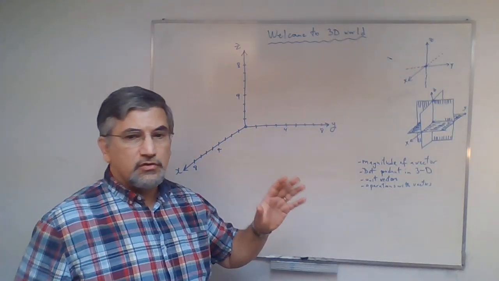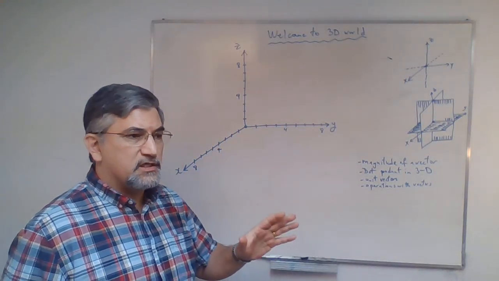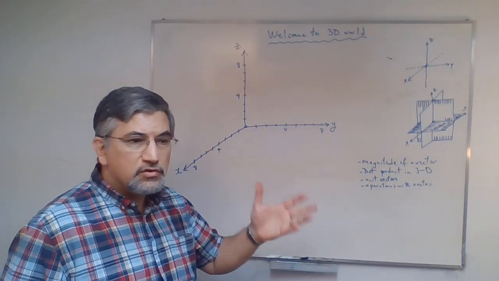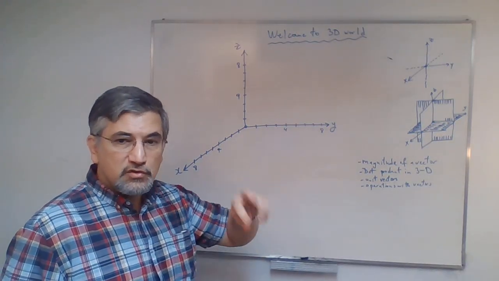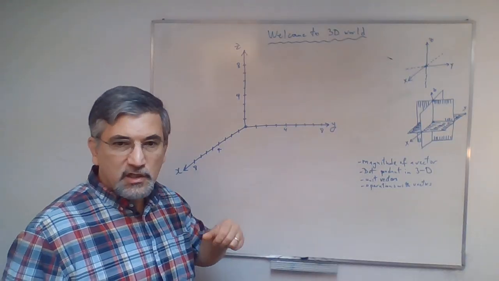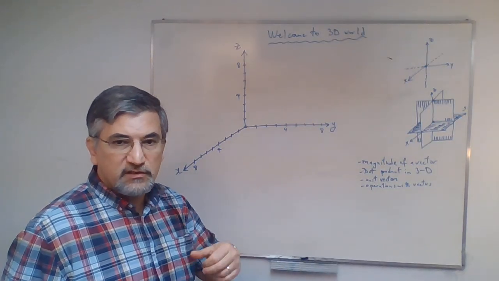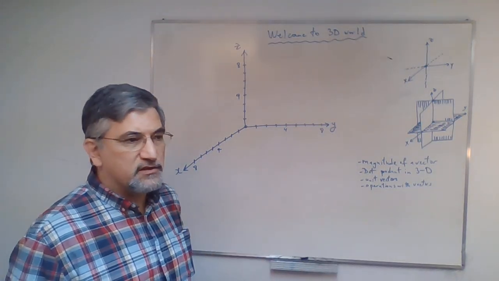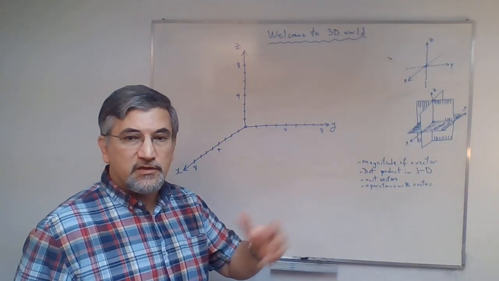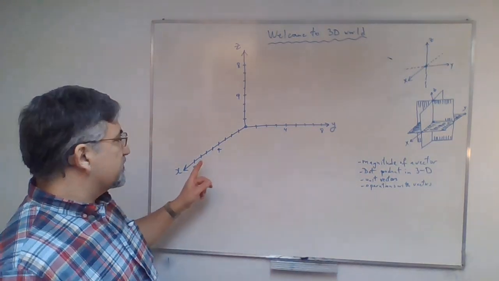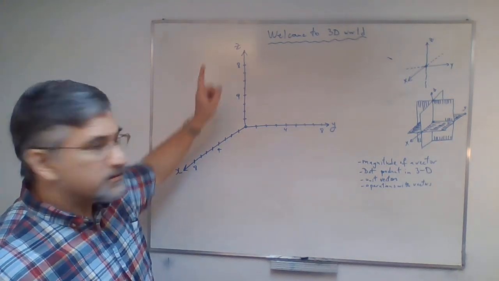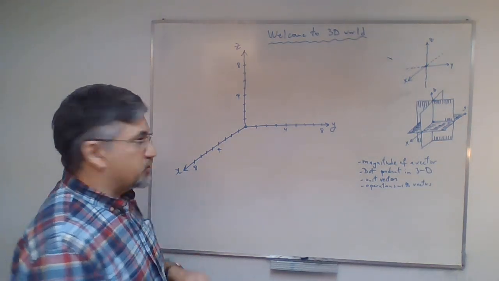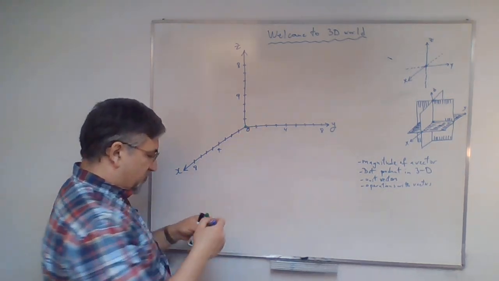So far we talked about the Cartesian plane, the two-dimensional plane, and points on the plane with two coordinates, x coordinate and y coordinate. We talked about two-dimensional vectors, Cartesian vectors, algebraic vectors. Now we want to go 3D, three-dimensional. So instead of having only x and y axes, we have a third axis, which is the z axis here. And that point O, the origin, is the same as before.